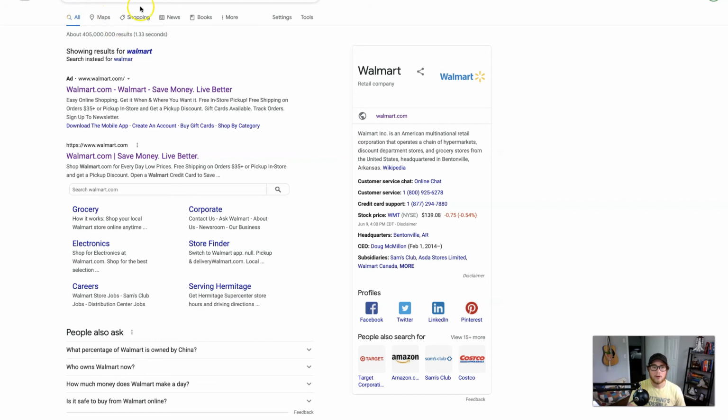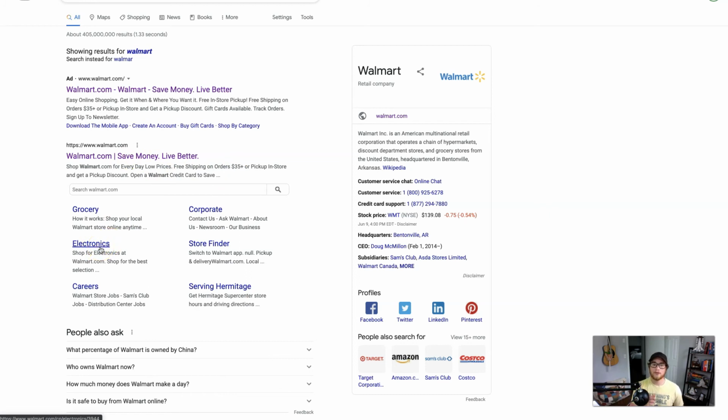So I searched Walmart on Google because I had a pretty good idea they were going to have extensions on their listing. And they don't on their ad, but they do on their regular listing. Extensions are basically, as the name implies, extensions on your ad. As you can see, Walmart has the base information here, but they also have a search bar, links to groceries, electronics, and so on. They even have a local one. So there's more things for me to click on, and if I'm looking for electronics at Walmart, I can just click on that and it takes me directly to it.